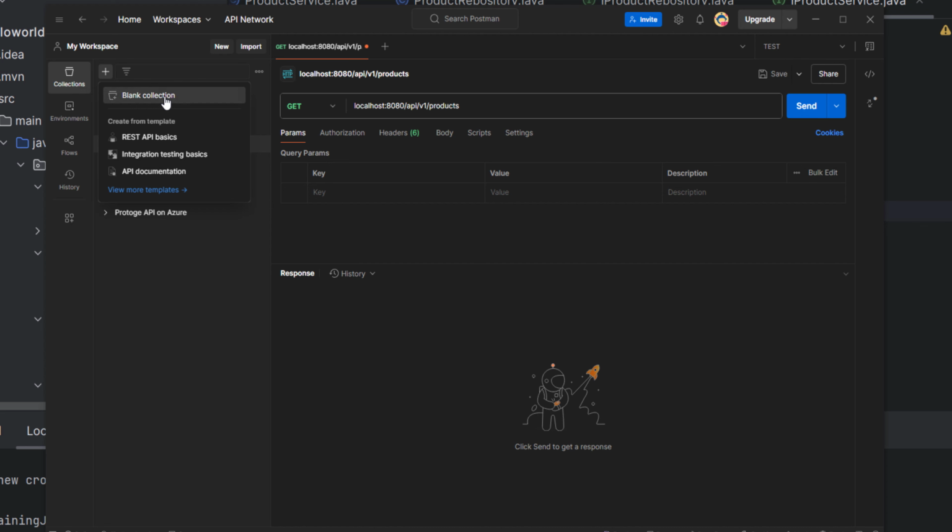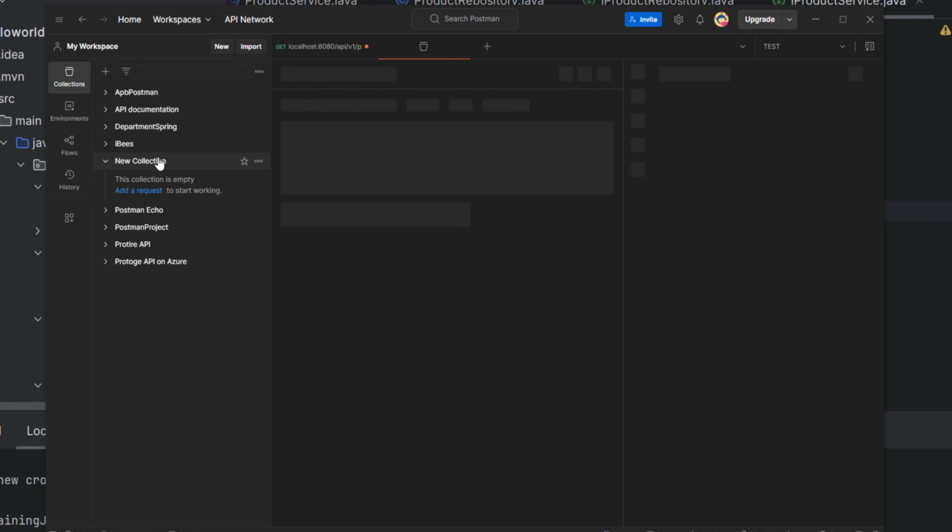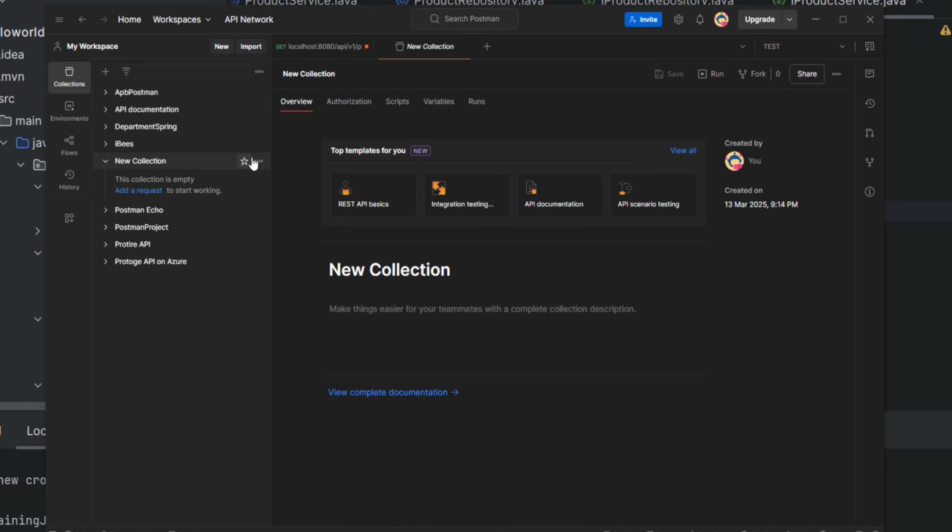and a menu shows here. You click on the Postman Collection like this. Click on the menu icon here and click on rename. Now you can change it to something like hello world screen.